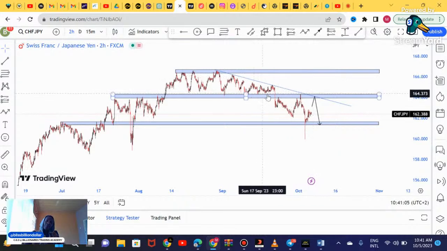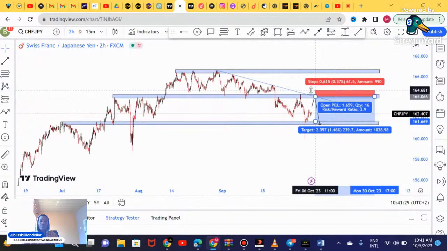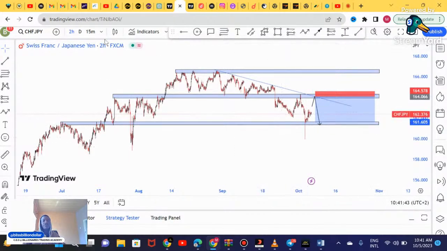But so far, this was initially a point of support, which has been turned into resistance. And then we're going to see price fall down. So it's still strong, and we look forward to taking a trade over there, right? Yeah, so that is how I'm looking at it, and this is where we're going to take a trade from. And of course, we mentioned that our stop loss is just going to be slightly above there, and then that is where our target is going to be. Now we have a 1 to 4.8 risk to reward, right? That's good.